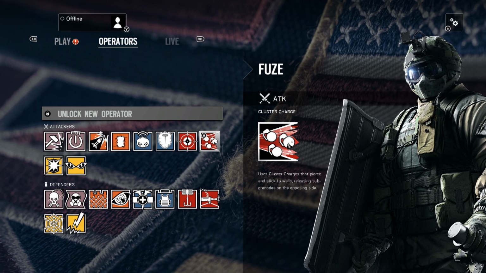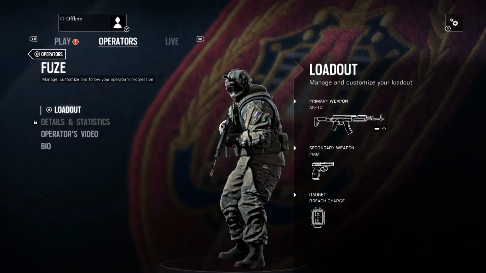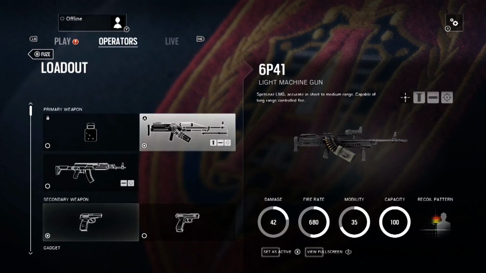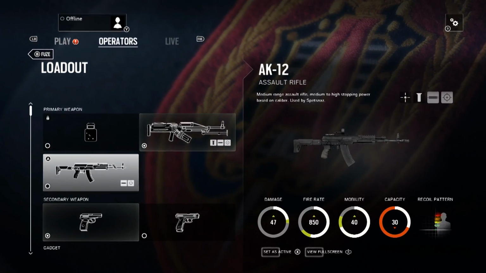FUZE is an attacker for the Spetsnaz CTU. His loadout will consist of 3 primary weapon choices, starting with the 6P41 light machine gun for stopping power, and that's going to be my primary recommendation. He also has the ballistic shield, or the AK-12 assault rifle, which is a pretty decent standby as well.